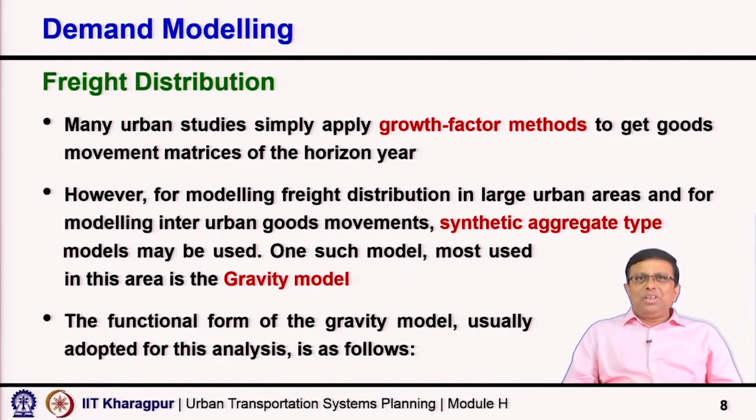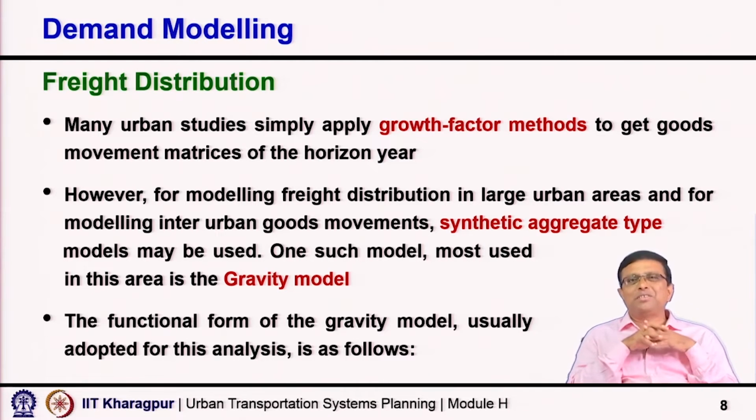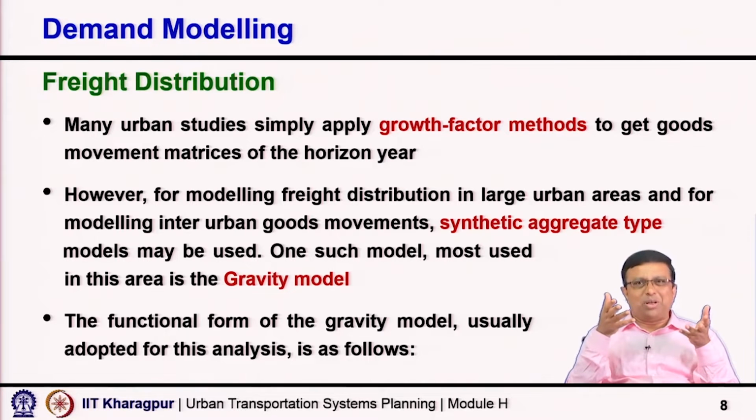The next step is basically the distribution. Now, many urban studies simply apply growth factor methods, again not different. In the passenger transport context also we discussed several growth factor based methods or models. So, similar kinds of growth factor based methods are used. So, you have the current measurements and then you apply a certain growth factor to get the future values, right.